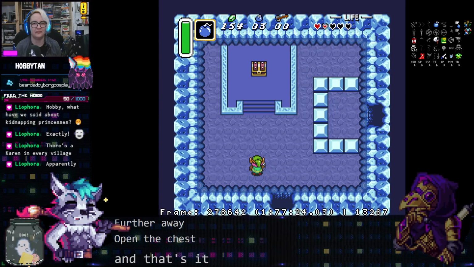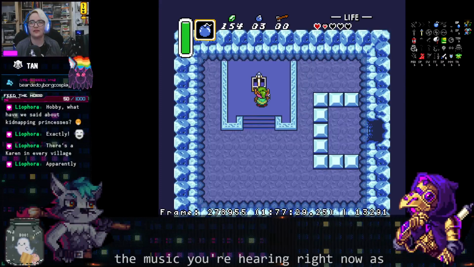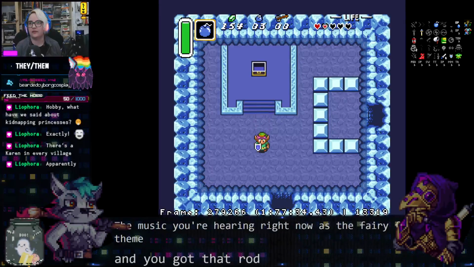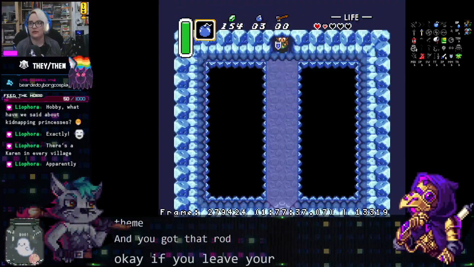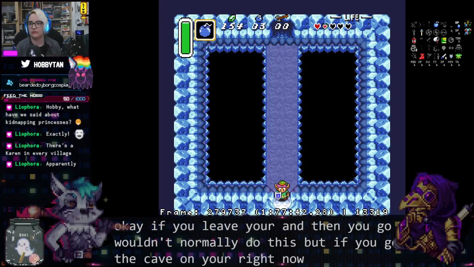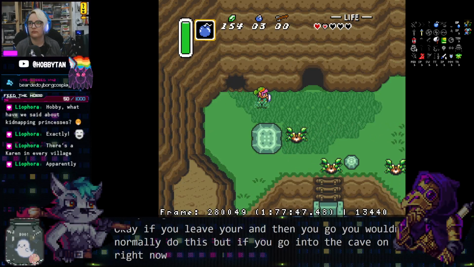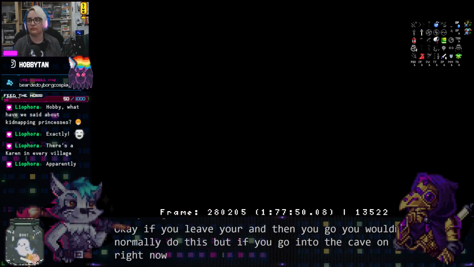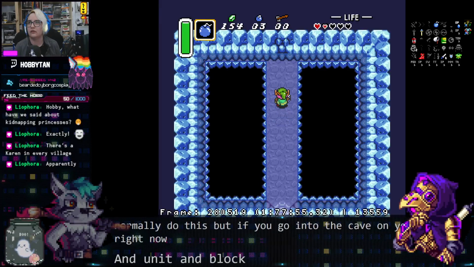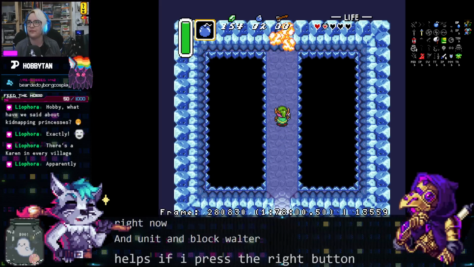And that's it? There's nothing dangerous in here whatsoever. The music you're hearing right now is the Fairy Fountain theme. And you got the ice rod. Okay. So if you leave here, you wouldn't normally do this, but if you go into the cave on your right now. Mm-hmm. And you need to blow up that wall there. Helps if I press the right button.